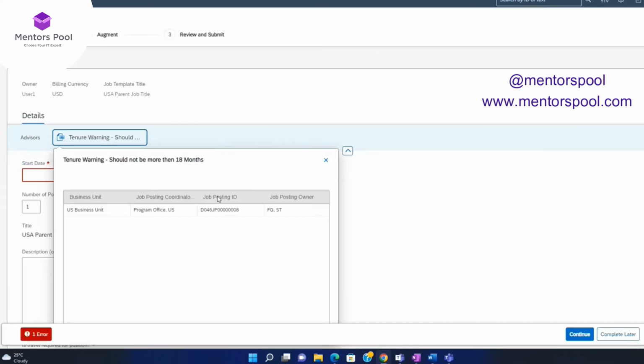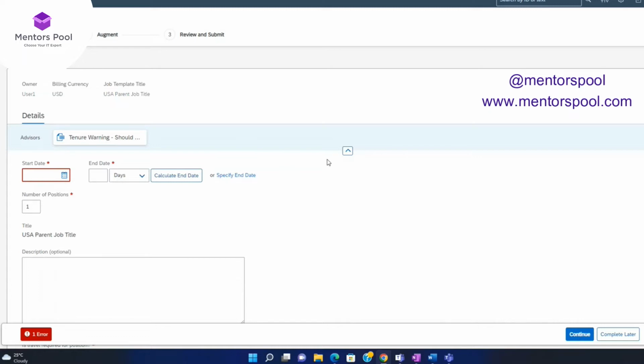Like you saw on the advisor, when I created it, I used the report and selected all the filters. It was selecting all business units or the whole globe available in the instance. But still it is showing me only one document. It is not showing me all the documents that are available. We have other documents also available in the system, but it's just showing me this one which I'm creating. So when you're selecting an advisor, it will only show details of the document on which it is opened. Thank you. That's the plus point about it.